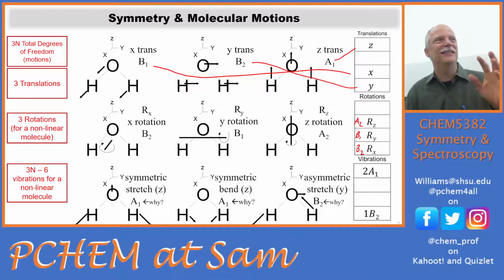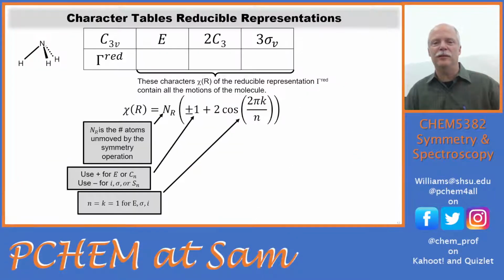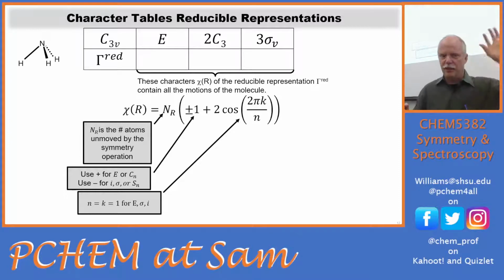All right, so we're going to do the ammonia next because it has a different character table and different numbers of classes and so on. So there's my ammonia molecule up at the top, three identical NH bonds. If you go through the flow chart, you see that it's a C3v molecule. So the Schoenflies notation is C3v. And let's fill out this reducible representation for all of the motions in the ammonia molecule.